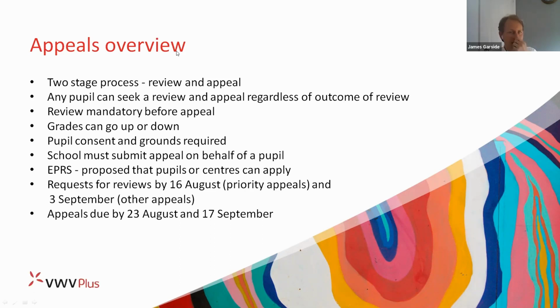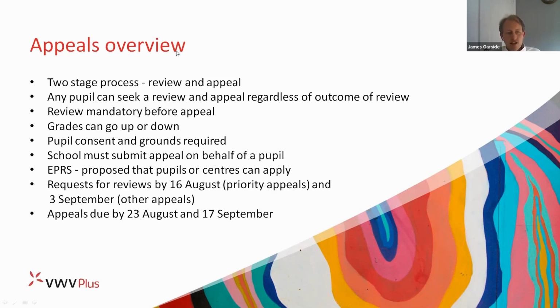But nevertheless, I think that's helpful to schools in that whilst you will be compiling the paperwork and submitting it to the board, it will be the pupil that needs to tell you what their particular appeal is. And the boards can reject an appeal that they say does not meet one of the grounds of appeal. That is a possibility this year, albeit that a decision to reject would be subject to EPRS review.